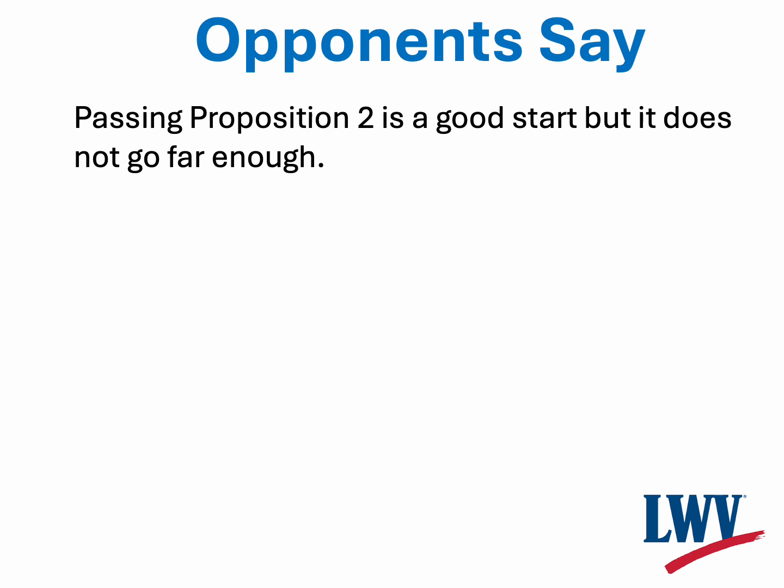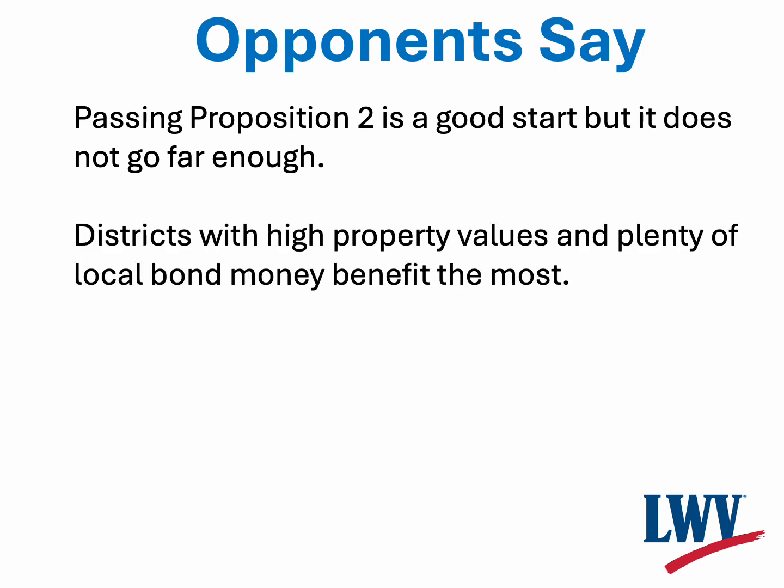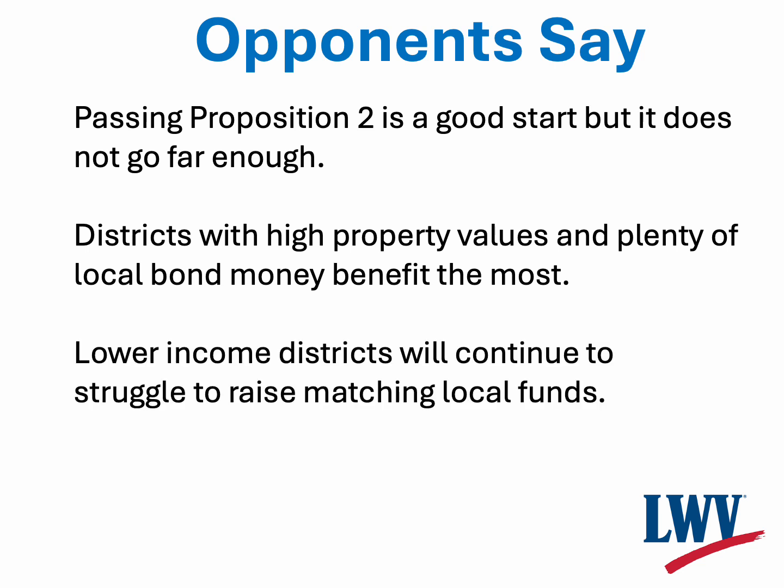It's somewhat of a misnomer in that there is no organized opposition to this measure. Supporters, however, have voiced concern that Prop 2 is a good start, but it doesn't go far enough. It is still easier for districts in wealthier areas to raise matching funds through local bonds. Rural districts and those with lower income families will continue to have a hard time securing the money to fix school buildings.